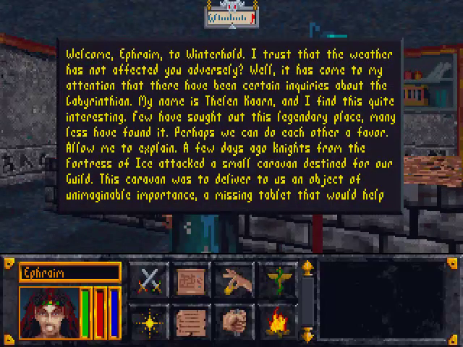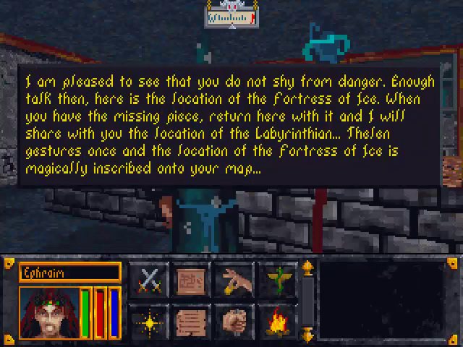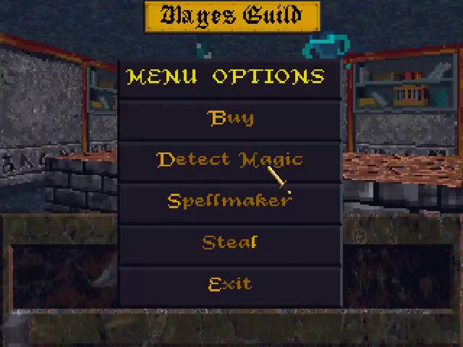So, like with Fanglair, in order to discover the location of Labyrinthian, we need to go and fetch a tablet from the Fortress of Ice. It's gonna play out in this pattern every time. But, you know, first game in the series, what are you gonna do?